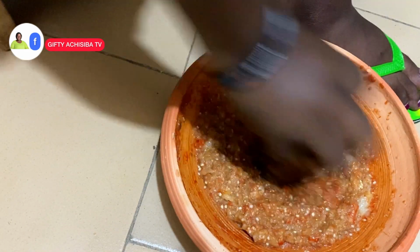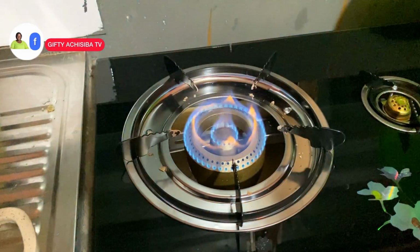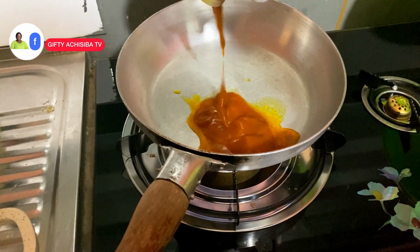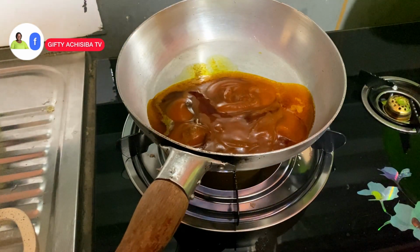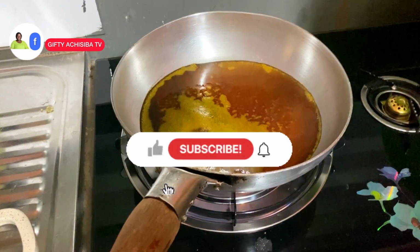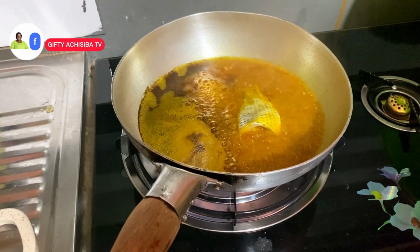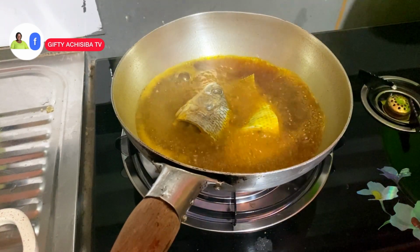So now let's get ready to fry our salted tilapia. So in an empty pan, I'll add my palm oil. I'll preheat it. Then I can now add my salted tilapia. It's now unsalted because I kept it in water for a very long time. Okay, so our tilapia is ready now.